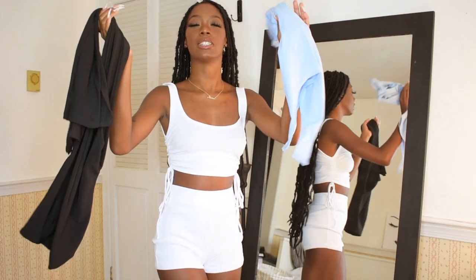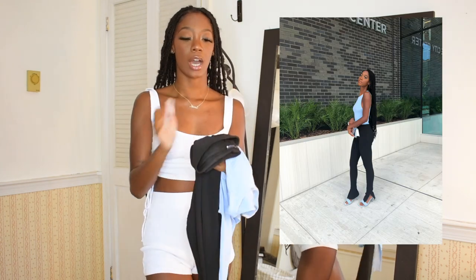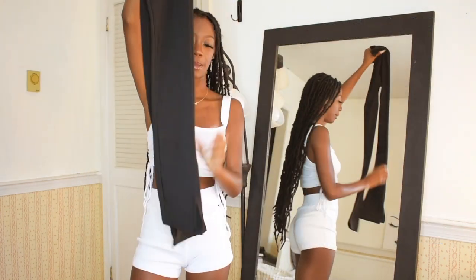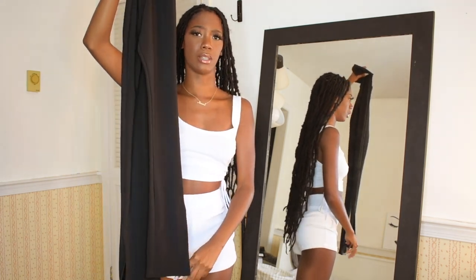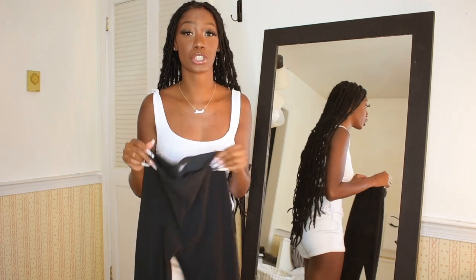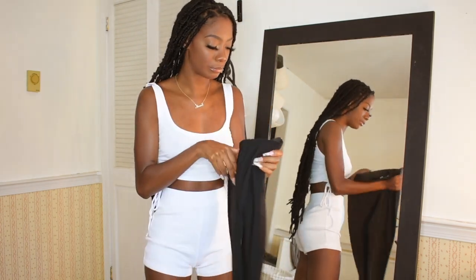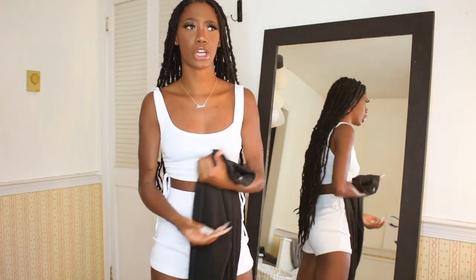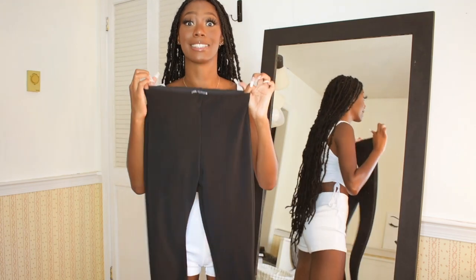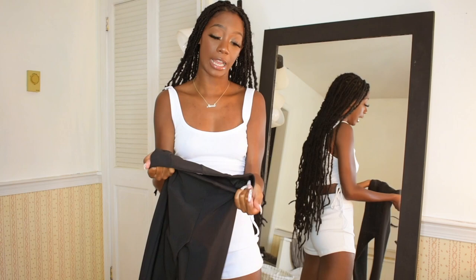These are the last two items in this haul. I'm not going to try them on — I have a picture and I'll insert it on screen. First are these pants — they have a split hem at the bottom. They're actually called leggings on the website, but they're more of a pant material than a legging. Things to note: this is a medium. When I first ordered these I got an extra small and they would not go up my leg — they were so tight. Even this medium is really tight. The highest size might be a large or extra large, but I really could have even gotten a large — that's how tight this is. They don't have that much stretch or give. That extra small could not fit at all.